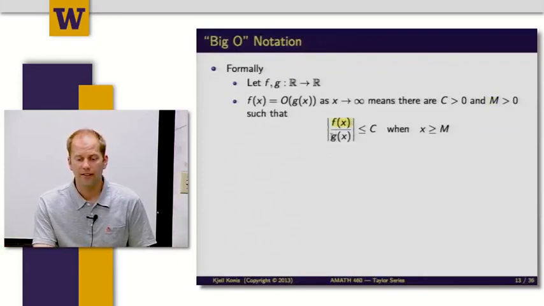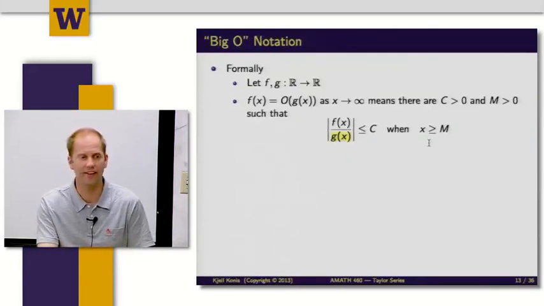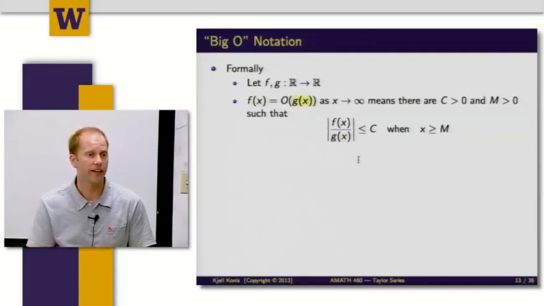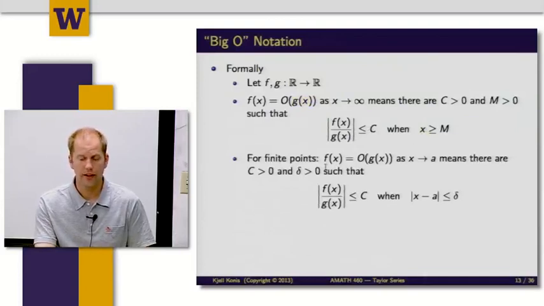So if f of x divided by g of x, as x is getting larger and larger, is bounded by a constant, so for instance in the last example it was just this coefficient on the highest degree term of the polynomial, a sub n, whenever x is greater than some fixed real number, so that this is just me trying to take advantage of the definition of a limit, then we'll say that f of x is big O of g of x. So they grow at the same rate after x exceeds some threshold.